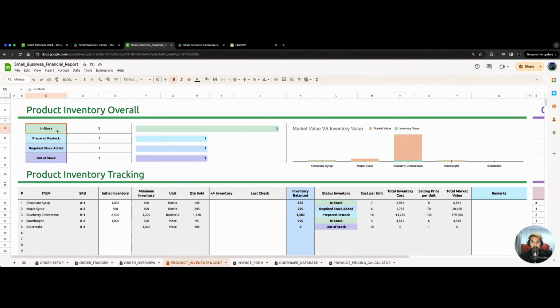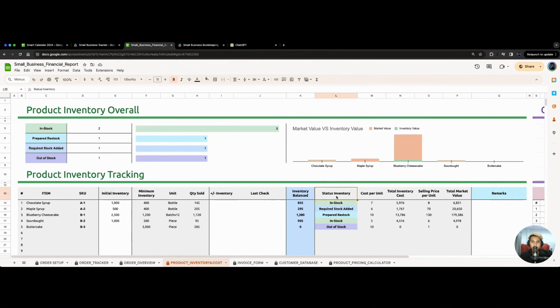Mainly, it will be on the side of, are there products in stock or not? The products in stock have already begun to reduce, so you may have to get ready to find stock. Or in the third case, it's required stock added here. Here it indicates that the stock is close to reaching the minimum limit that we have already set. You should be able to purchase product to replenish your inventory. And the last part is the out of stock part, or simply saying that the product is out of stock. This is that there will be clearly separated categories.